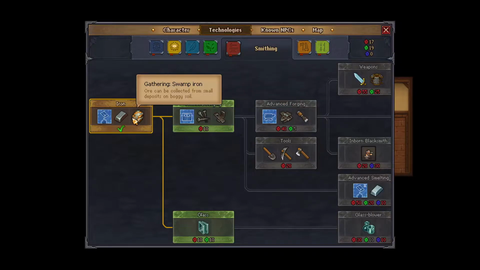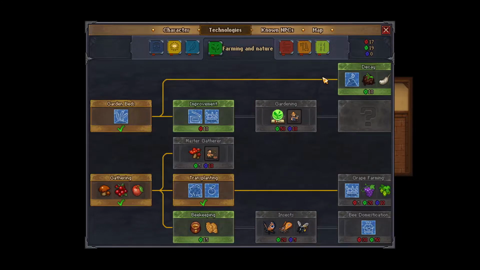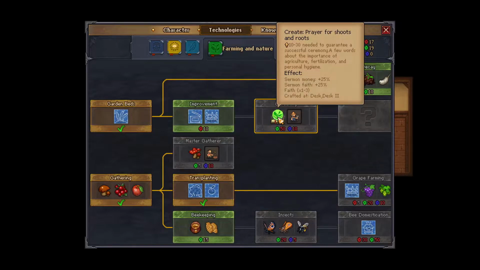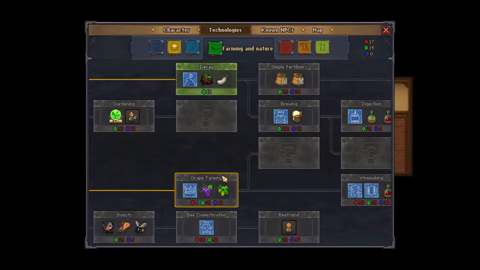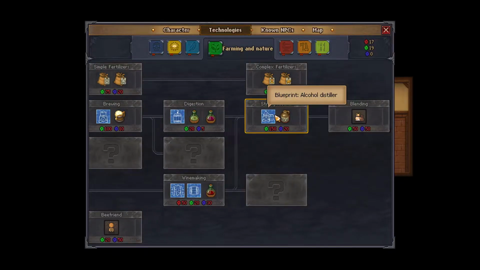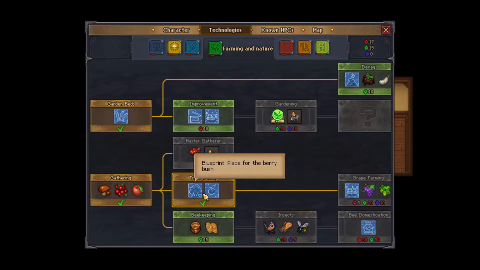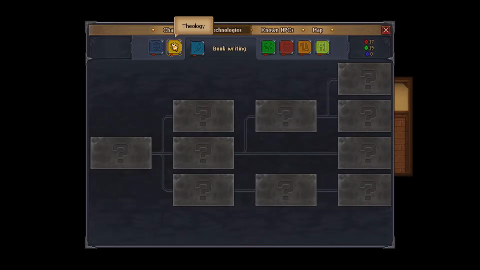Smithing. Furnace. This is a wooden anvil. You can create nails and simple iron things and create glass. Okay, so I have to build a furnace. What is this? Blueprint trunk. In garden bed with sticks. Master gatherer, beekeeping might be a good idea. Butterfly, moth, bee. Look at that, grape farming, winemaking, digestion, brewing. Strong alcohol, blending, okay. That's farming in nature.